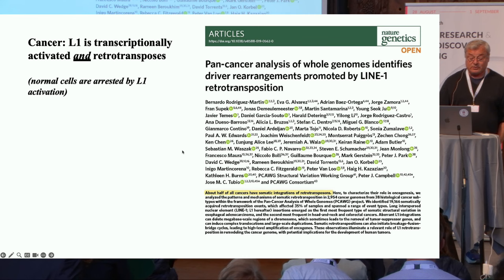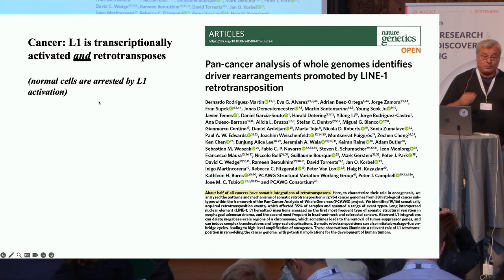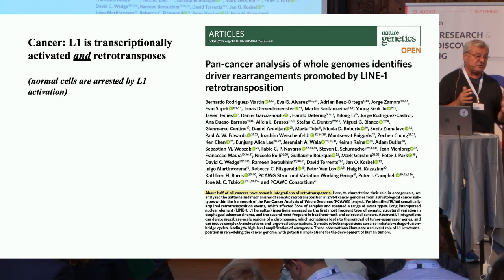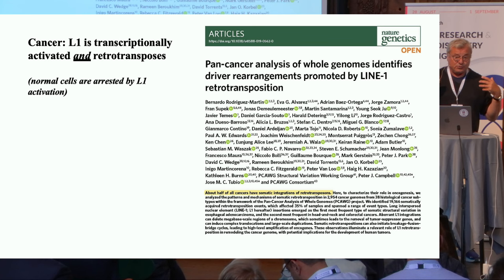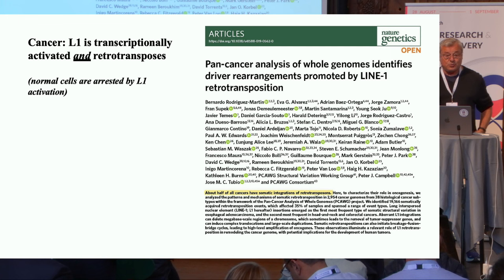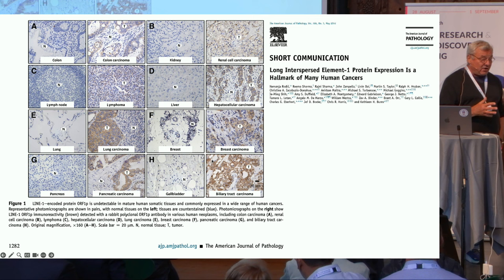One thing we have been working on recently is the activation of LINE-1 elements in normal cells. In normal cells, this has a very strong anti-proliferative effect — because normal cells activate interferon, shutting down cell division, and because transposition creates DNA damage that triggers cell cycle checkpoints. Cancer has to defeat this. In order for the retrotransposon to become active, a cancer cell has to evolve. One of the most frequent events is the mutation of p53, because removing p53 makes cells much more tolerant of retrotransposition by eliminating important checkpoints. This is shown elegantly in a paper by Kathy Burns, where an antibody to ORF1 stains at very high levels across multiple cancers.